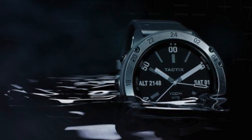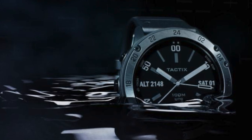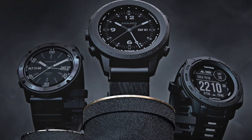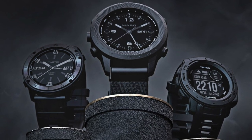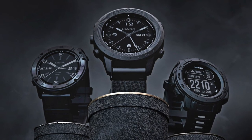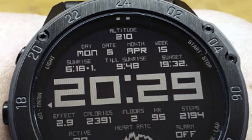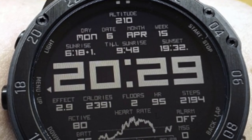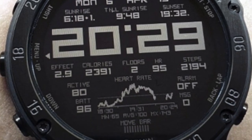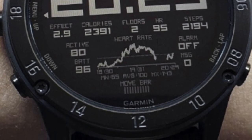Outstanding watch — does everything and then some, more than you'll ever want to do. It has the ABCs, GPS, waypoints, all kinds of different tactical missions. You can even put it in stealth mode so you can hide your signal very quickly. It's got fitness modes and, most importantly, it has like 4,000 golf courses built into it so I can go golfing anywhere in the world. Really a solid watch. Nowadays there's really no reason not to have a good solid smart watch. That comes in at number three.